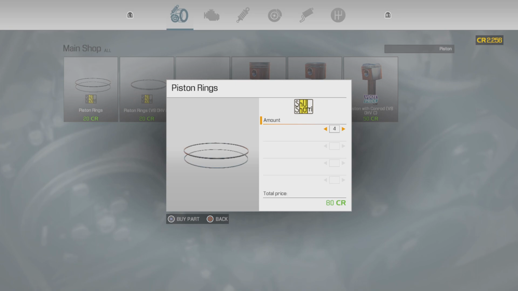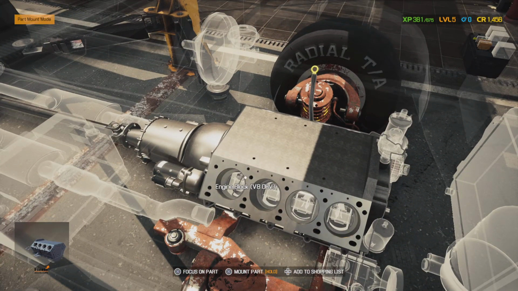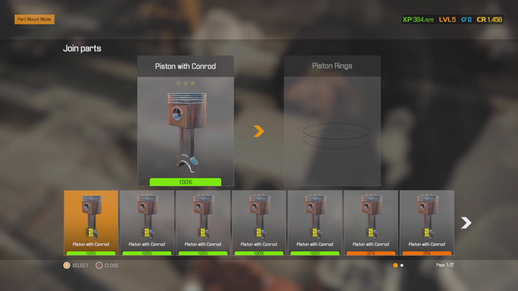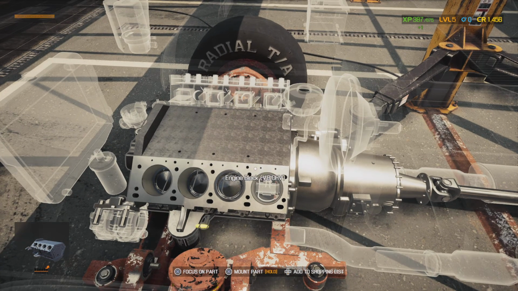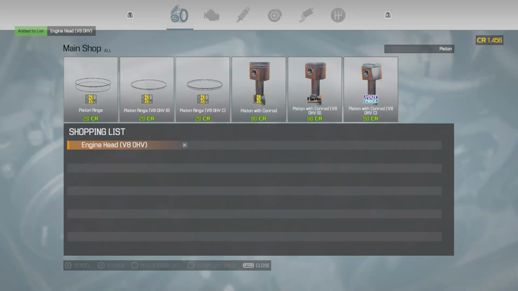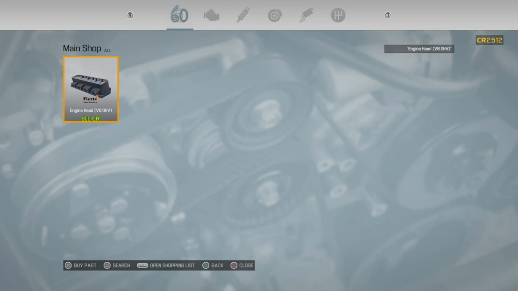Piston. 1, 2, 3, 4, 5, 6, 7, 8. I'll leave that right there. It's good. It went by one. Okay, let's try if we want to sell. Alright, now we should be able to buy two.